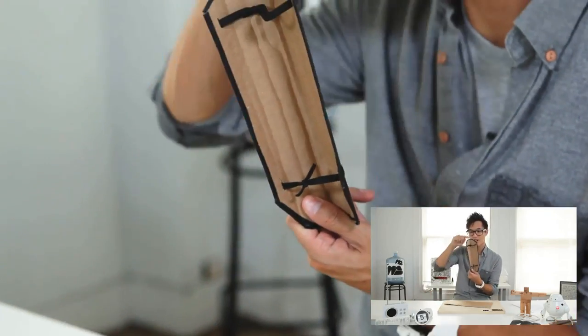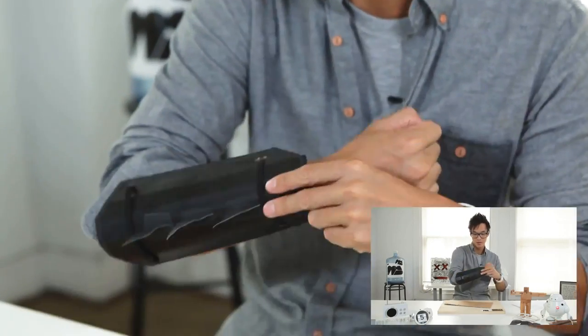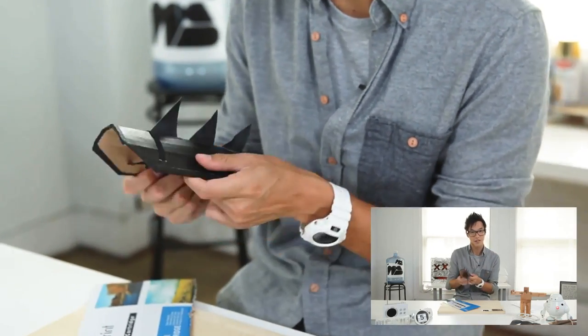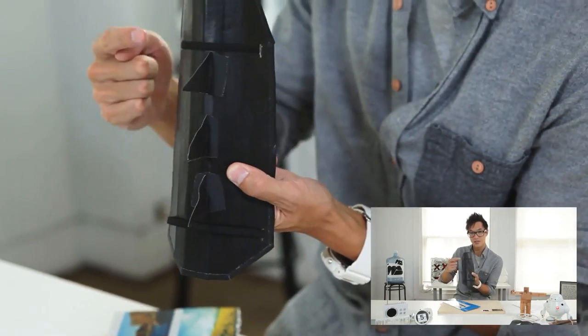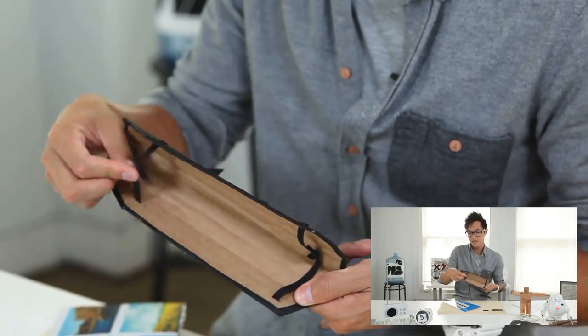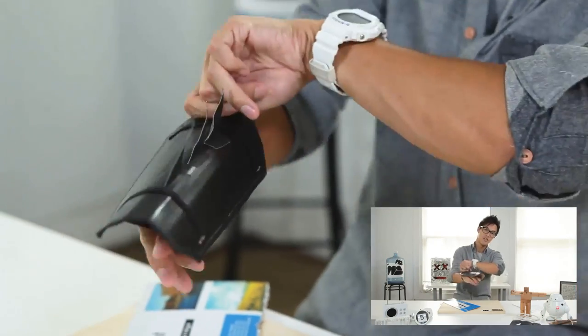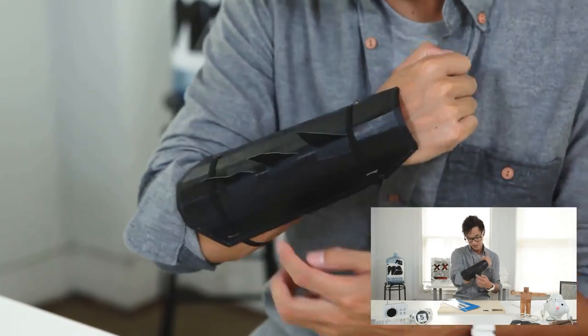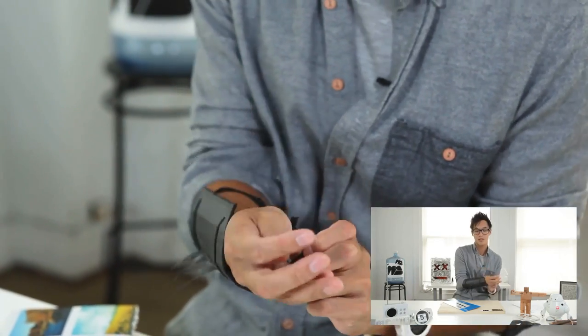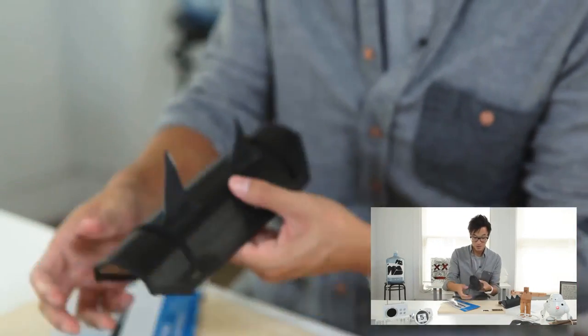Here's your cardboard. You cut out this shape — not everyone's arm is the same so make sure you measure your arm, draw it out, and just bend it so you have a nice curve. Then you cut four slits. Take some elastic or string — a shoelace, anything — wrap it around, tie it off, and make sure it fits. This is exactly how Alfred helps Batman — lots of cardboard. Then lastly, these spikes. Besides being sharp, they're very practical. It's just two pieces of black tape stuck together; you cut a triangle out of it and tape it on. I'm gonna show you how to do one of those spikes right now.